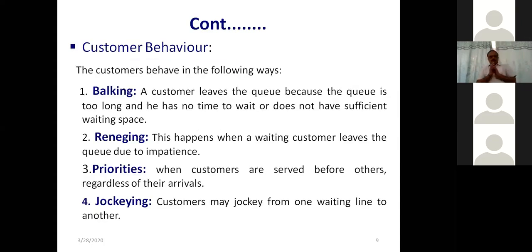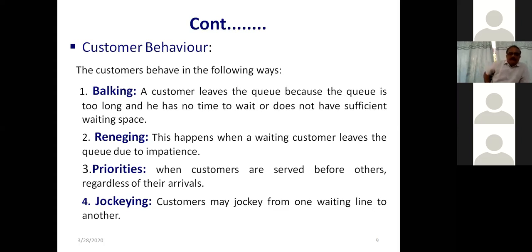Now, in the queue system, every entrant, every customer has different behavior. And broadly, the behavior of a customer is classified as balking, priorities, and jockeying. Now, for that, the best thing is that I will cite the example of a reservation counter. Imagine that we are at a railway reservation counter, and it has got 50 windows, and all the 15 windows are ready for giving the reservations.